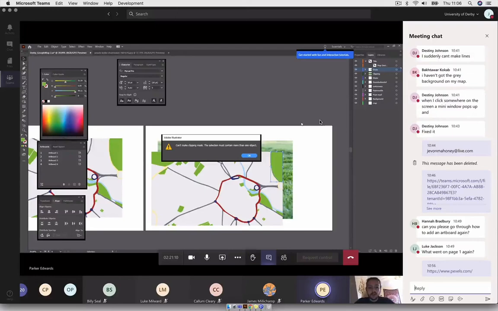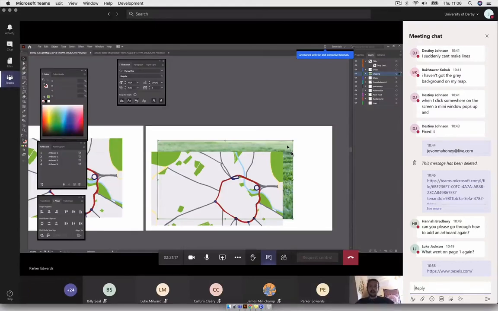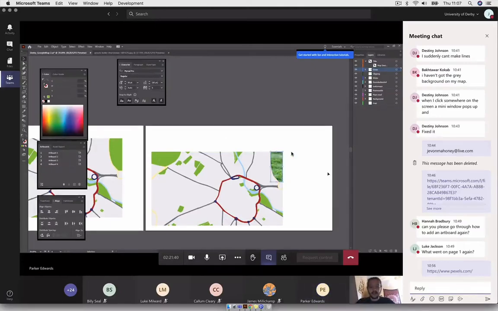Selection must contain one object. I don't think you had the image selected there on that one. You've got to select the photo of the grass, then hold shift and select the image, so you've got them both selected. Perfect. That blue border around the grass you've created shows we've got that as well. Then right click and create. There you go. Okay, that's cool. Thank you.